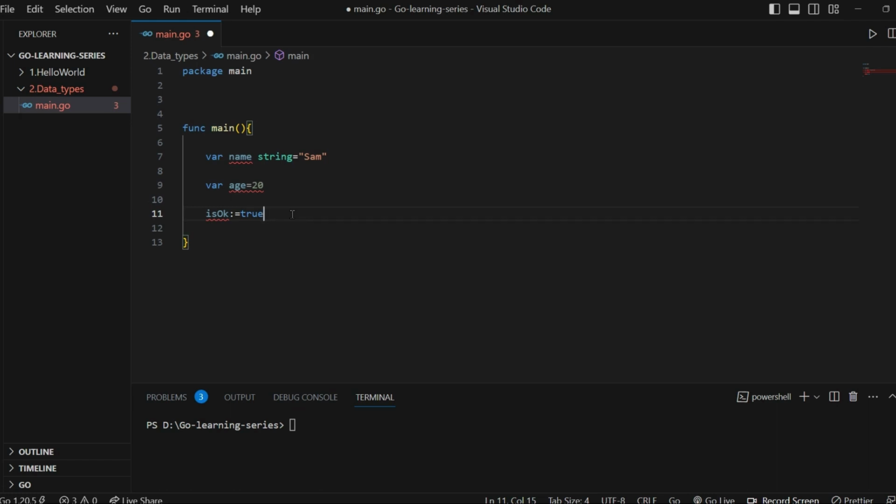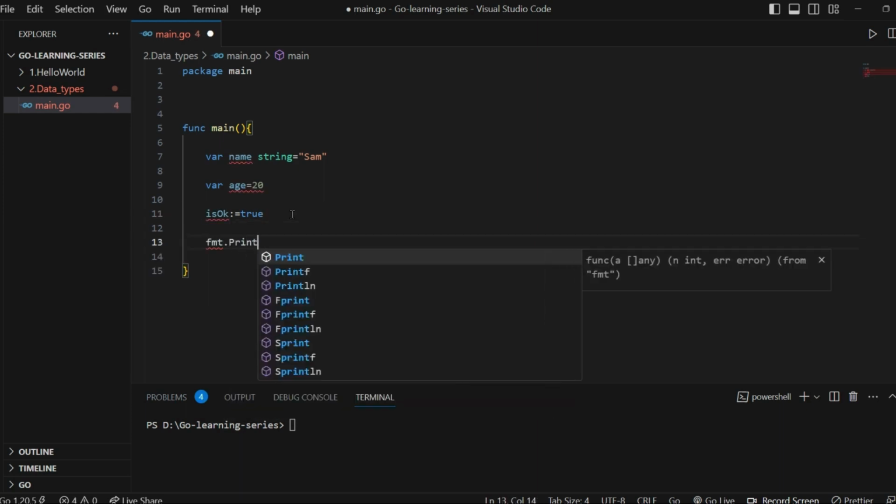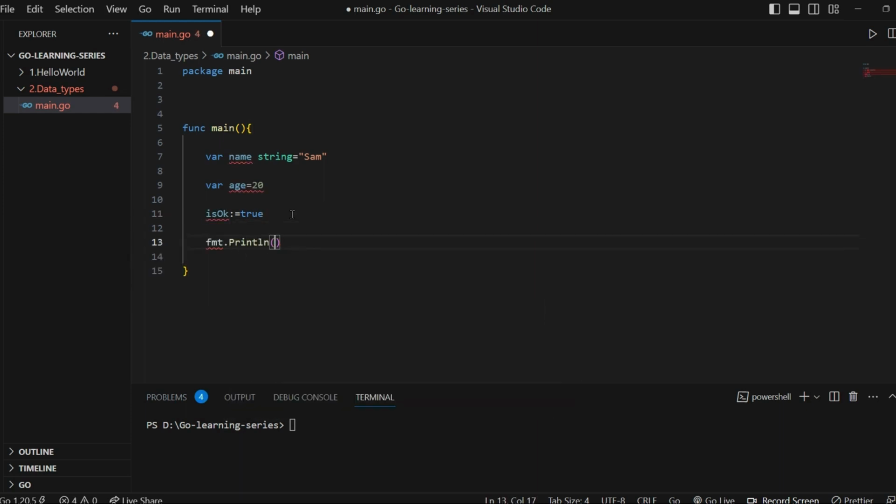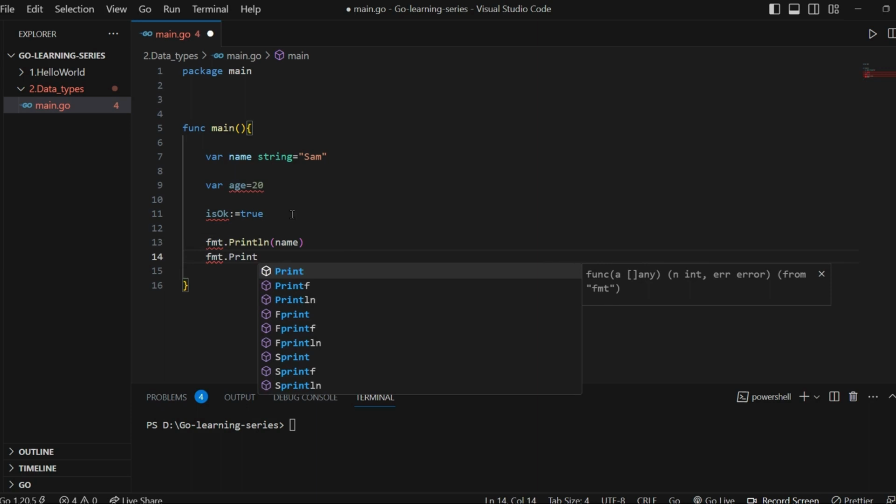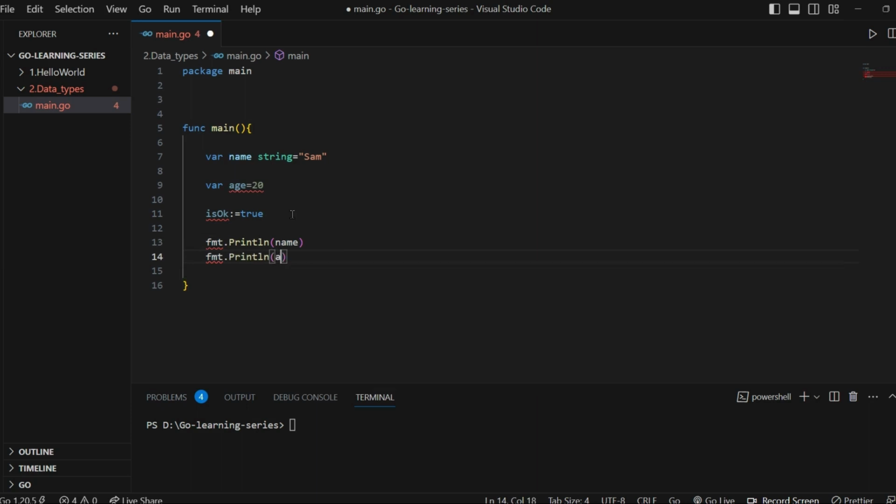The reason is Go won't allow unused variables in a program. So let's use these variables and print them. So we are using the fmt package to print. Let's print the last one as well.